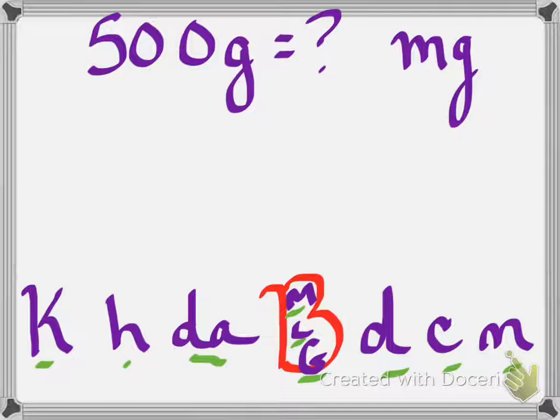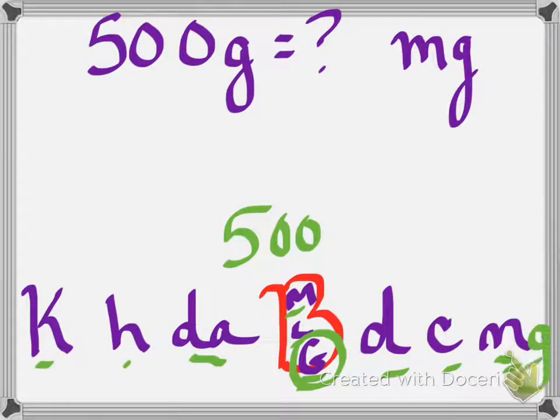So we're looking at 500 grams. So we circle the G to remind us that it's grams. We're talking about weight, and we write 500 above it. And then we're looking for the mg, milligrams. We're not looking for meter grams. That doesn't make any sense. Those are two separate systems, units of measure. So we're looking for milligrams. So I'm looking, and look, there's my M, there's my milli, and I put a G beside it to remind myself that we're dealing with grams, milligrams, and then we go ahead and we start doing bubbles.